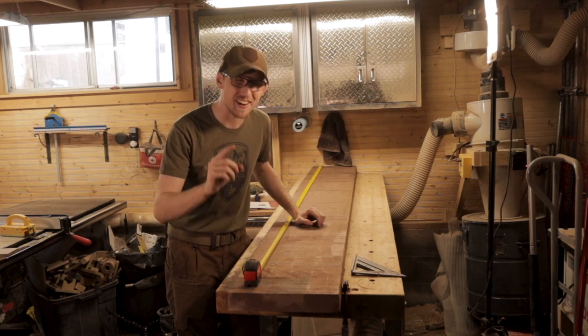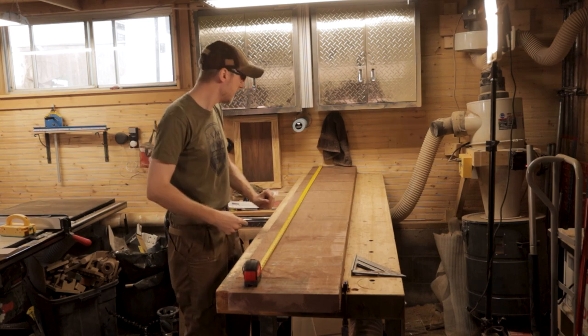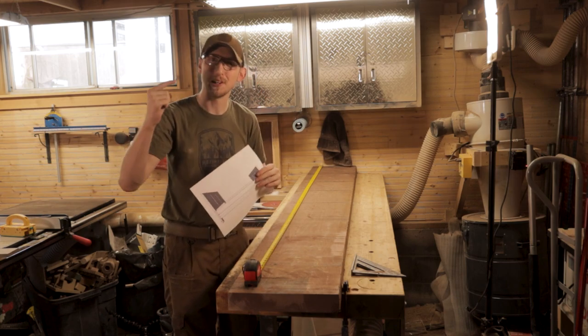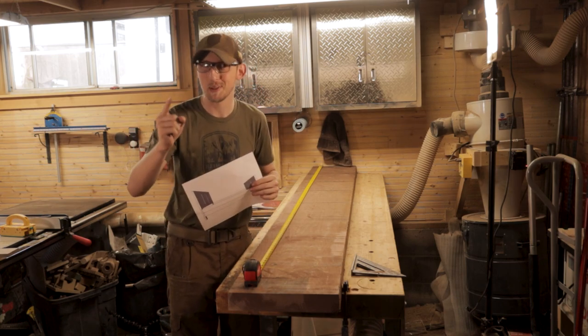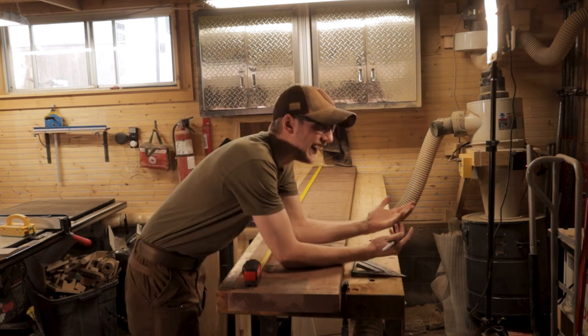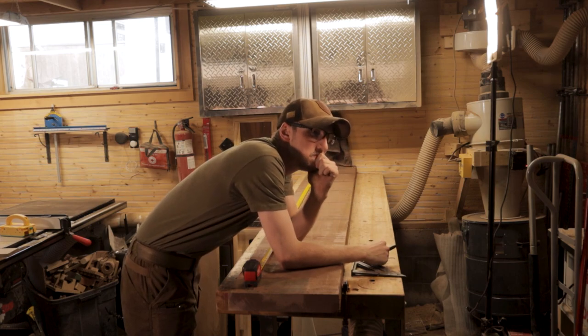Some of you are freaking out right now. I did that intentionally. Relax, I know that's supposed to be 84 inches. Again, before we make the cut, double check the plans. I know I want 81 inches plus 2 inches on either side. 81 plus two equals 85. Wow, I almost screwed that up. I tried to make a joke and I almost screwed myself up. Oh, that was bad. That would have been horrible.